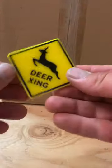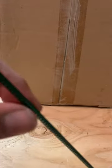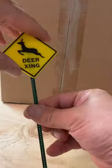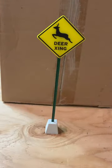Hey everybody, we're doing the easiest project of the week — we're going to make a freestanding deer crossing sign. We take the sign out of the package, tape it on the back of one of our metal u-channel sign posts. Super easy to do. Then we just take the whole thing, put it into a concrete base, and we are good to go. But remember, you got to watch out for those deers — they're everywhere.